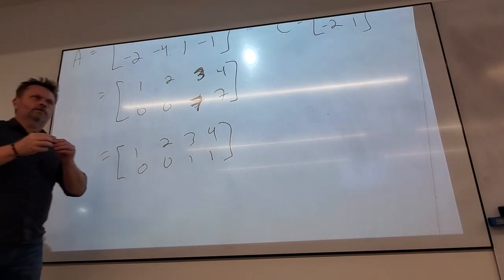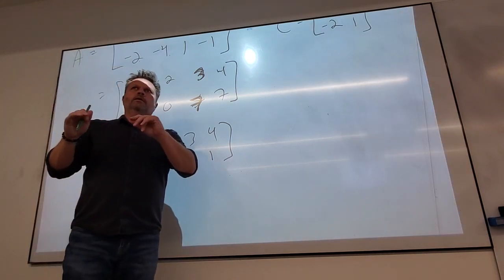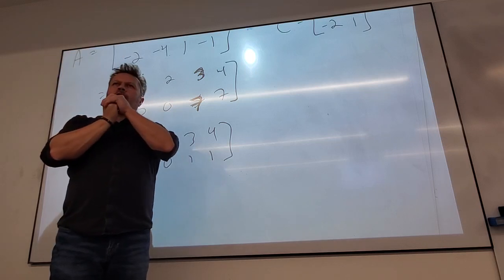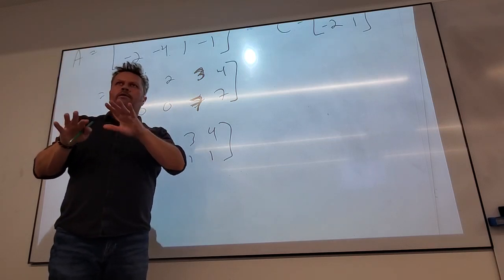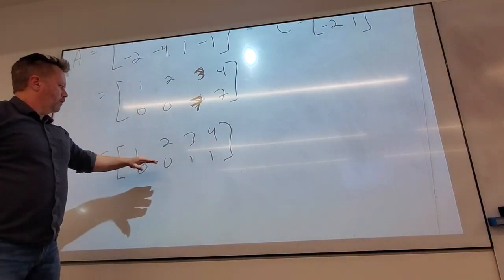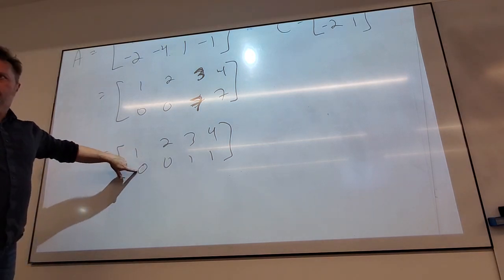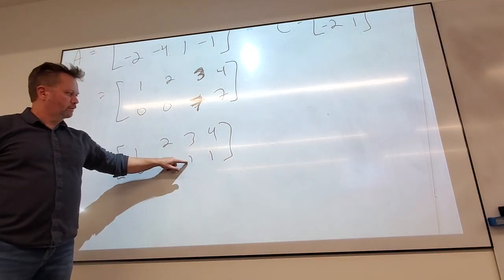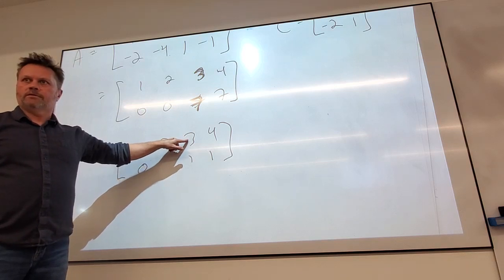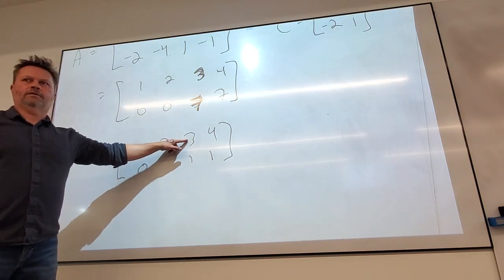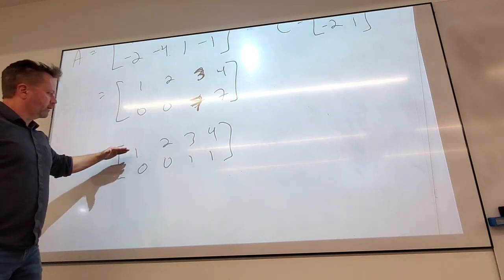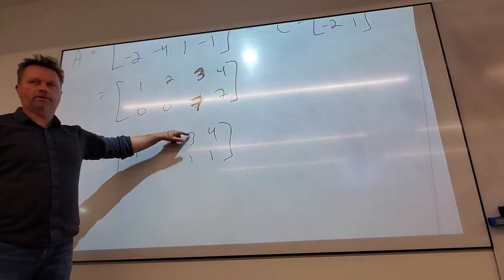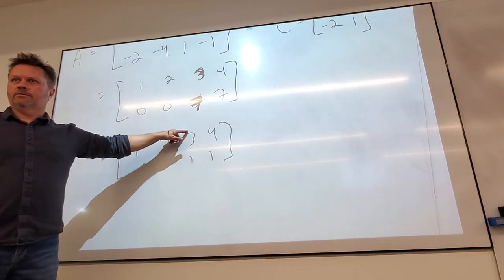Oh, okay. How do I say this? I want leading ones. Do you see how there's a leading one with a 0? Isn't this my leading one in this row? So I want the one above this to be 0. Okay. So whatever our leading ones are going to be, I want the other things there to be 0, if I can.